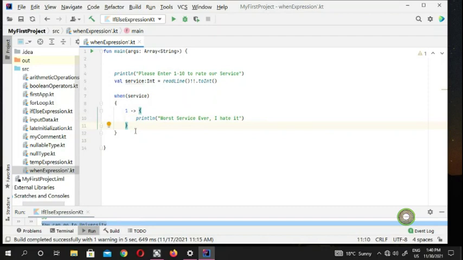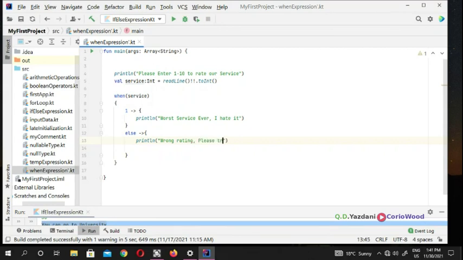Alright, and we can put an else. And what's the else going to be? So now we put a 1, either 1 or else. If you don't put 1, then we put wrong rating, please try again.